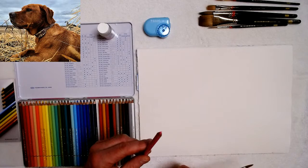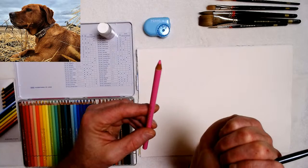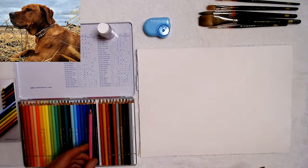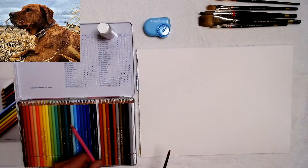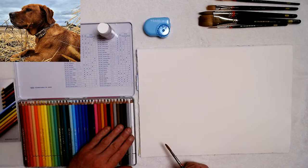I like the fact that the color of the lead is exactly the color of the pencil itself — it's very cool. I wonder what it takes to do that. You want that on your colored pencils because to see what you're getting from the little end would be hard. But here I just look down and grab whatever color I want, and it is the pencil color.